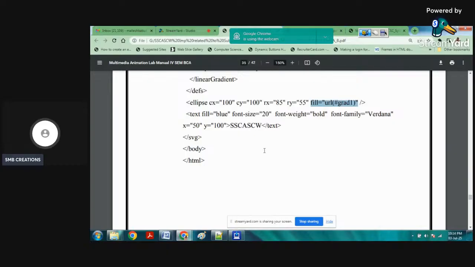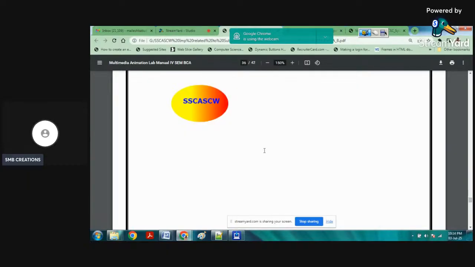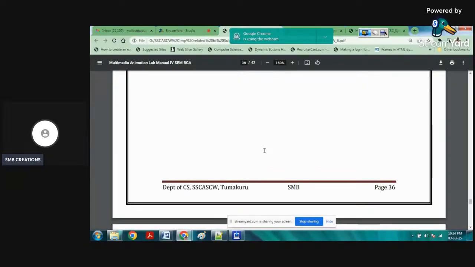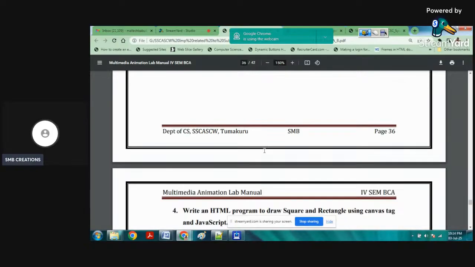Then coming to canvas. Again there may be a question: what is the difference between SVG and canvas? How you can write SVG, how you can save the SVGs, what will be the file format of an SVG, and what will be the file format in the canvas.